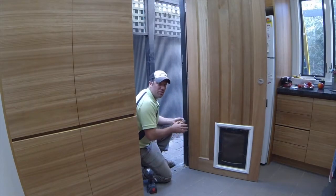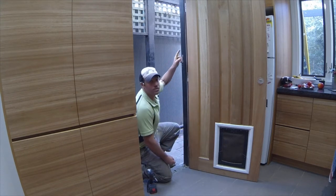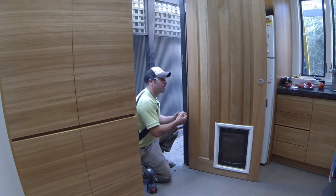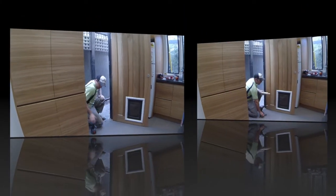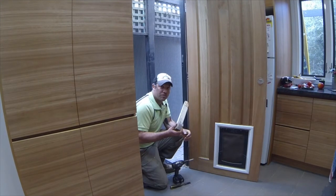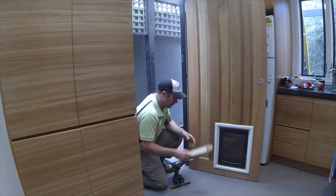Now, when I'm doing the hinges, we always leave one screw in the bottom and one screw in the top. This way it makes it easier that we can always take the door off slowly so we don't damage the door or the floors. The timber wedge is always very handy — this actually comes from my doorstop. It's what we slip the door into so it can't fall over.